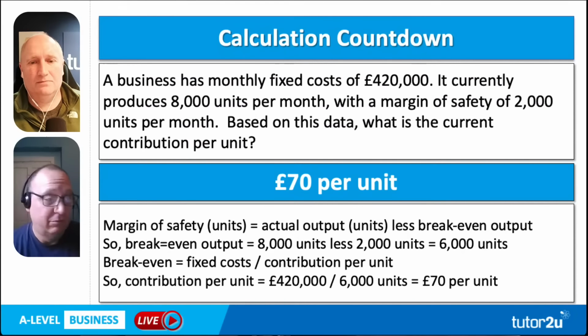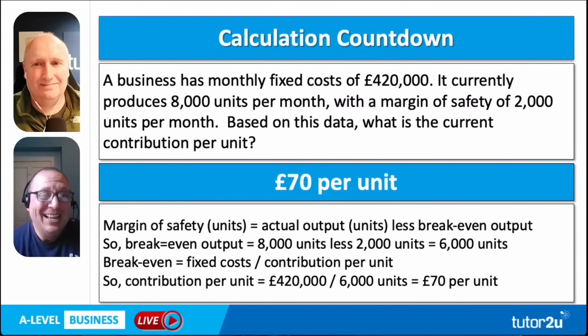How do you round up? Well, it's quite simple. If the break-even came out at, say, 170.6, then you round that up to 171. If it came out at 170.1, you would still round that up because you can't break even at a decimal. You can only break even when the next whole unit is sold. So you would always round up in every circumstance. Always round up.